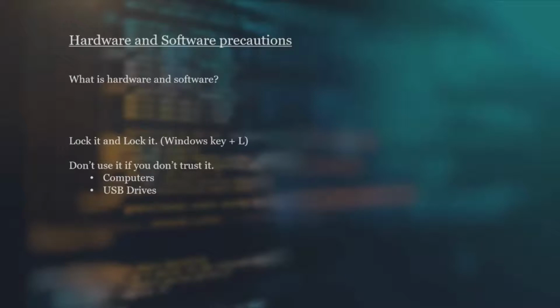Beyond that, USB drives. Don't trust just any USB drive. You can get viruses in a software version. You can also get viruses that attack your hardware. This is done by installing a virus in the boot sector of your hard drive so that even before Windows boots up, it already has that virus installed and it's already running in the background. And it's a lot harder to find out about it, much less do anything about it besides wiping the entire system.